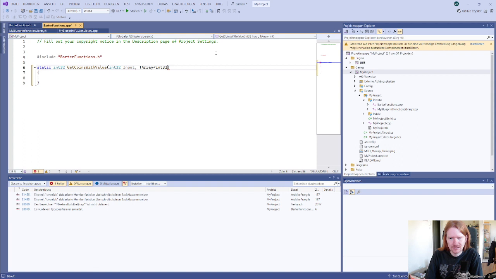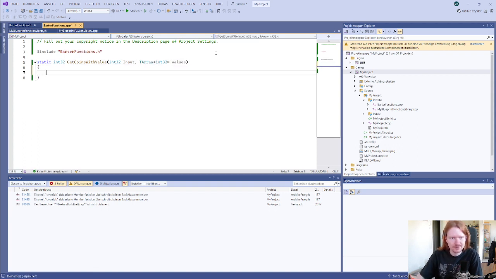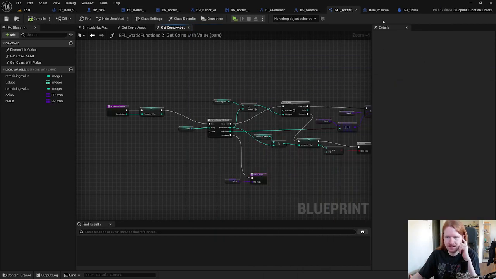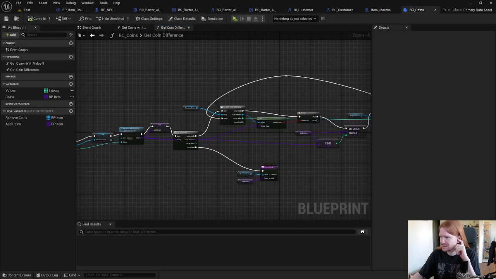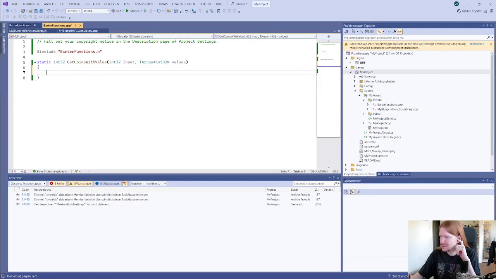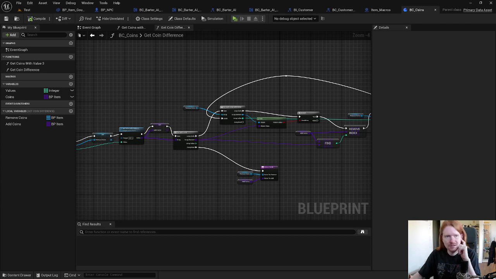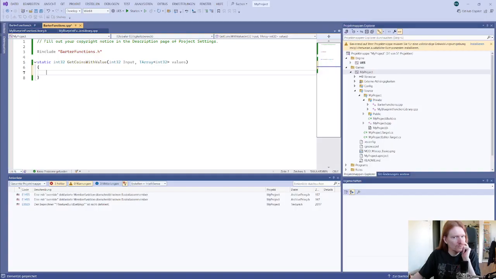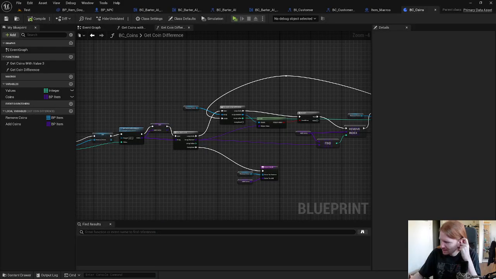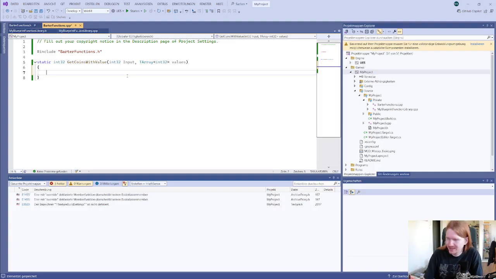Array int32 values. Now I am gonna just drag this over here so I can copy this. No, anytime I click this, Visual Studio goes into the background. Nice. Okay, so we need a for each.